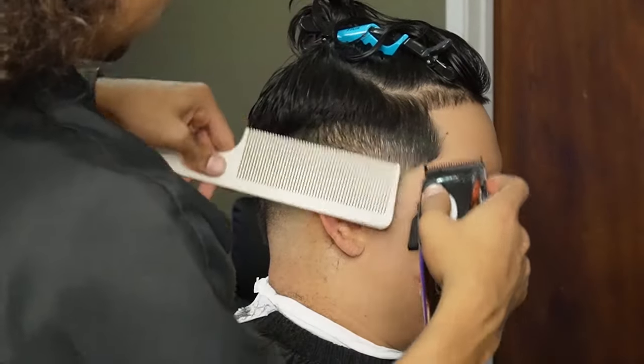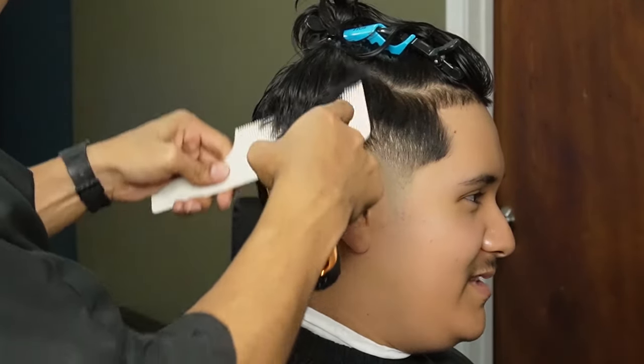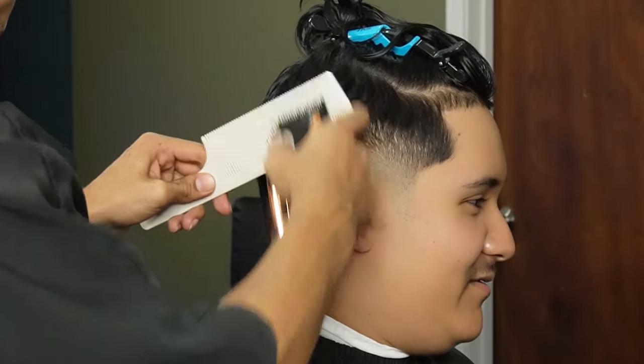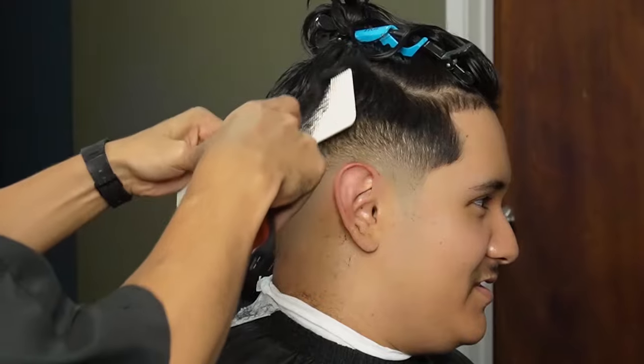Now that we're done with our three guard all the way open, we can switch over to our clipper over comb and finish the silhouette. If you're new to the clipper over comb, you want to make sure you go very slow and take your time. You don't want to rush anything, especially when you're new to it.